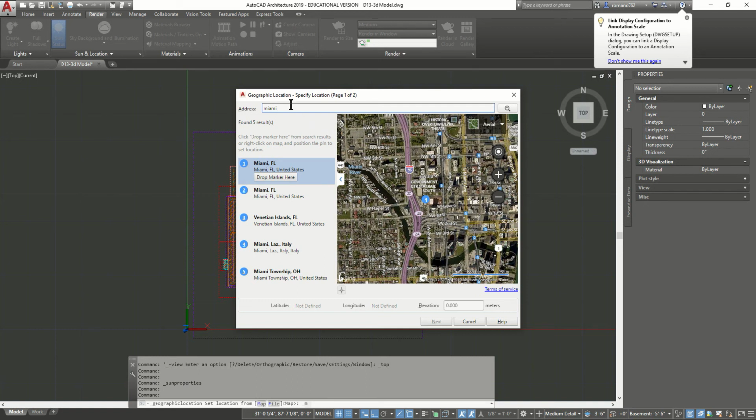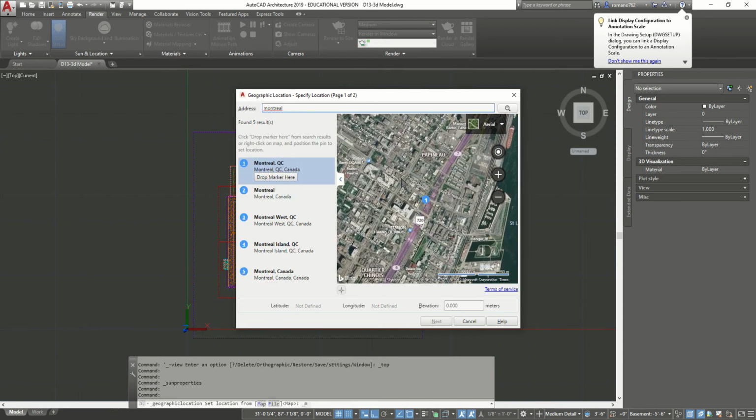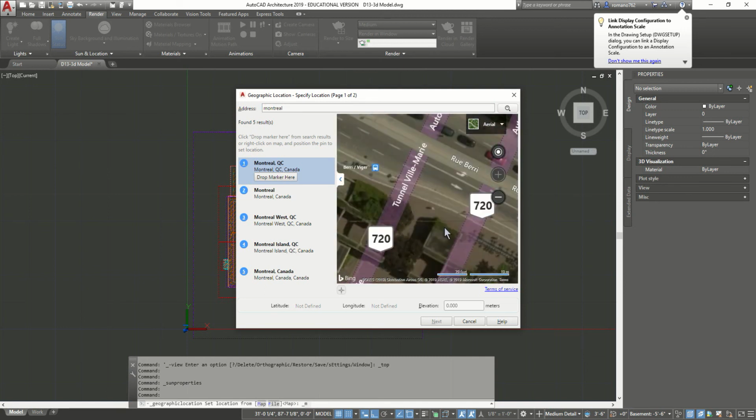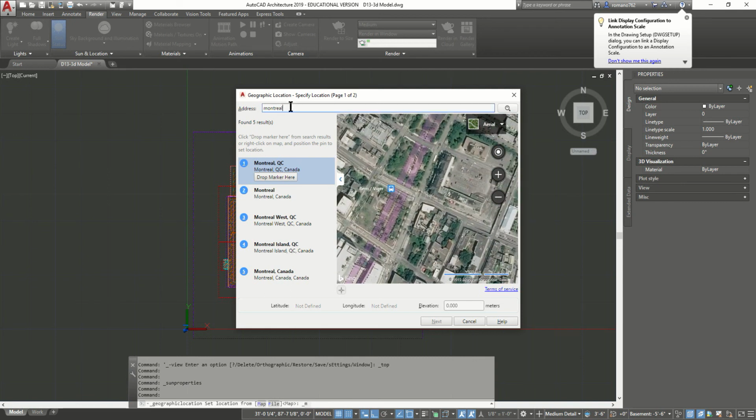And it's going to show you the map. If I wanted to change it up and I wanted to put Montreal, Quebec. Let's do Montreal. I could have Montreal right here. So depending on where you want, you could actually pinpoint and put that location down. So we'll just quickly use, like I showed here, Miami.